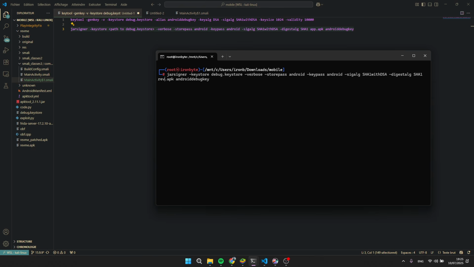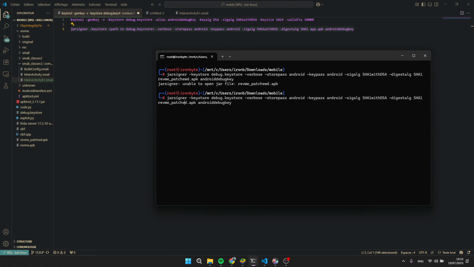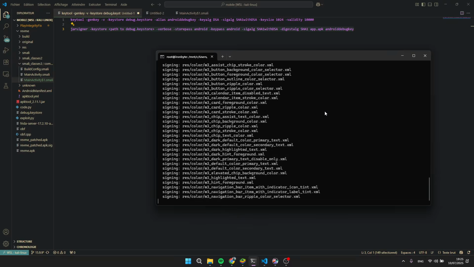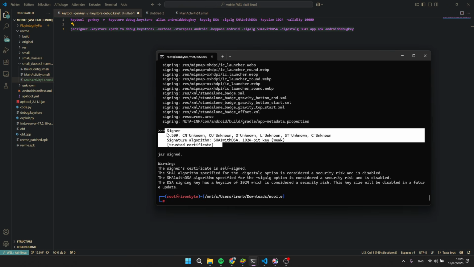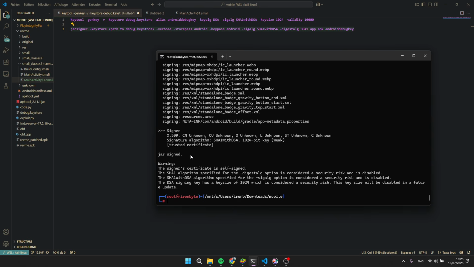In this case, it's the patched version APK, and then you give it the android debug key. Unable to open jar file, I just have an extra character in here. Now it's signing the application. The signer is unknown, it's okay, but it's not a trusted certificate. So now the application is signed.